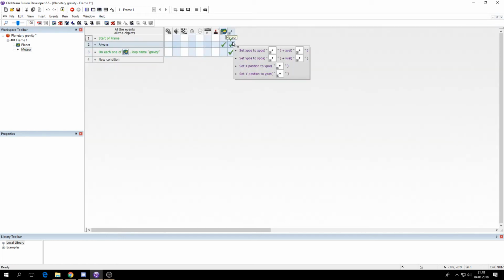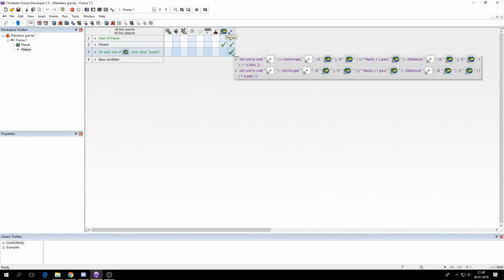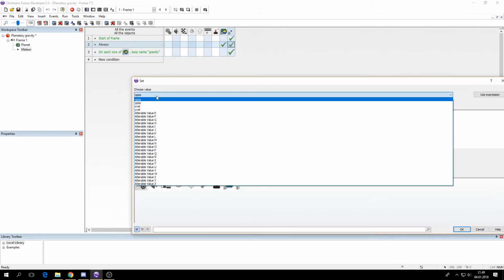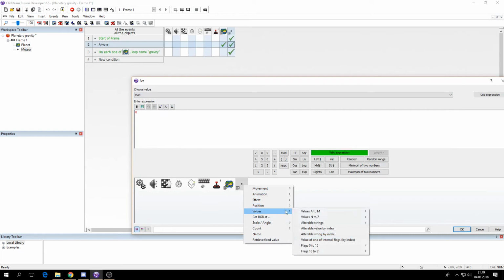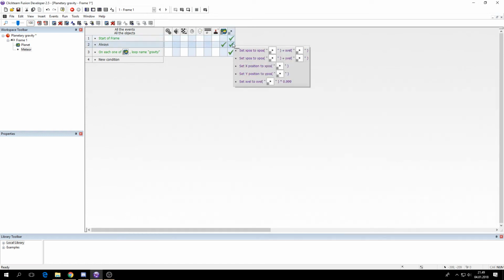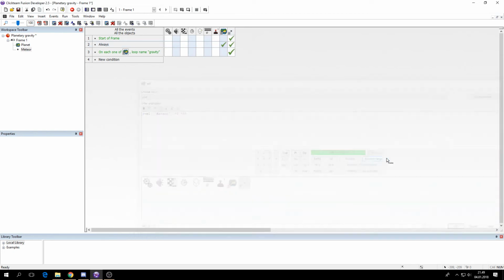If you want the gravity to slowly decay, then you will make an event here. Set xval to its xval times 0.999 for instance, and set yval to its yval times 0.998.